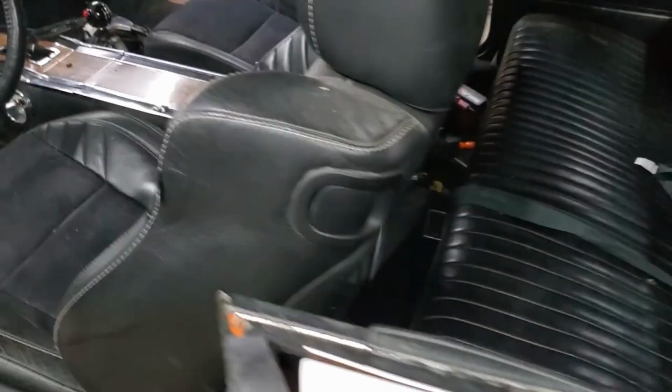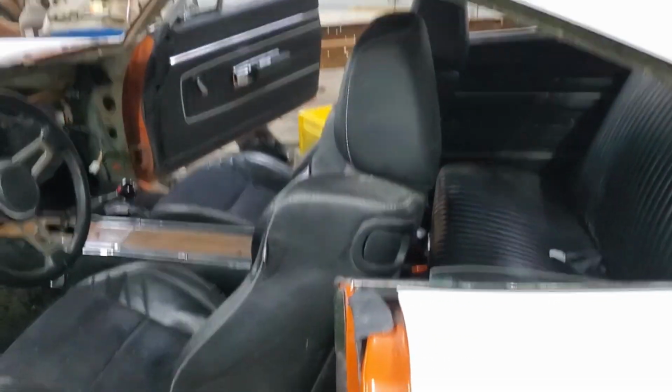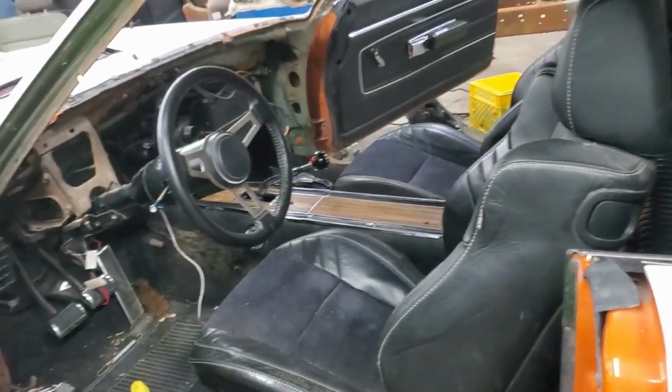So we talked about a lot of stuff today, but man, there's so much to do on this car before we even consider paint and interior. So let's keep rolling.